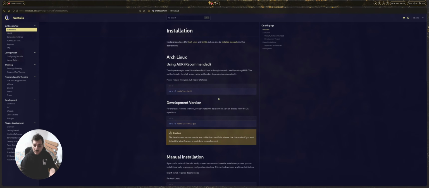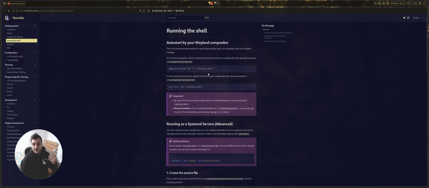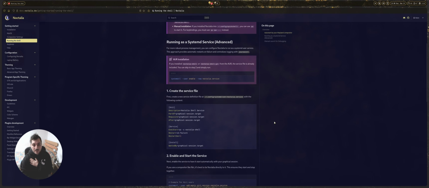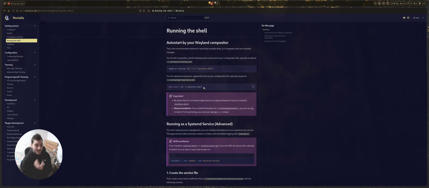If you have Arch, just do this, and then with the run shell command you can do this with Hyprland or other compositors. If you use Niri, you can do this. You can even run it with systemd. So if you have neither Niri nor Hyprland, but something else like LabWC, you can use a systemd service. I use it like a normal startup file for Hyprland because I don't want to screw up my systemd service, since I change a lot of stuff on my systemd. This is fine, it works as intended.